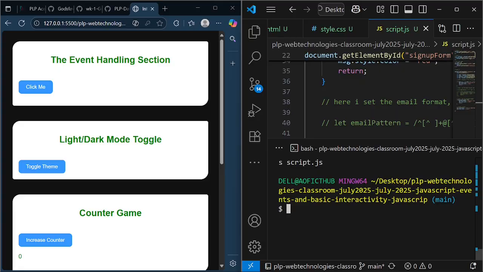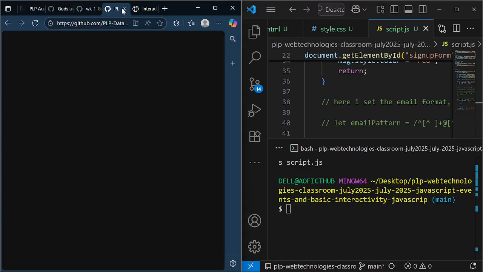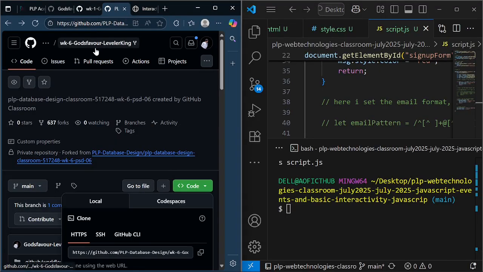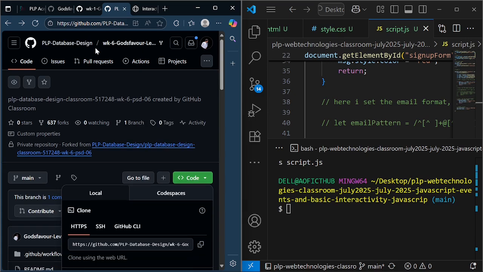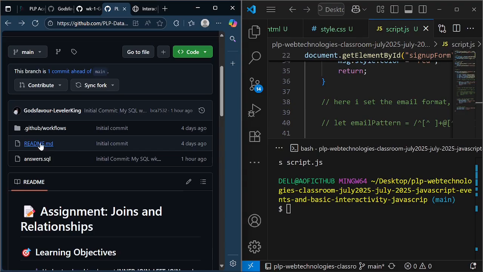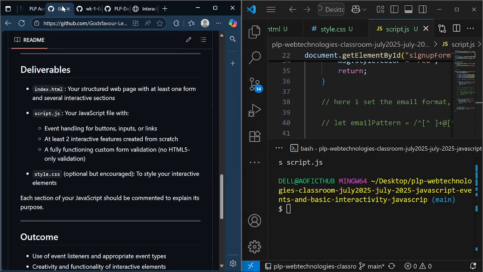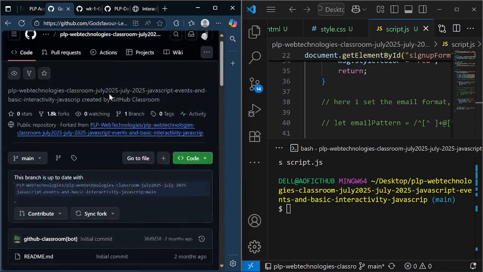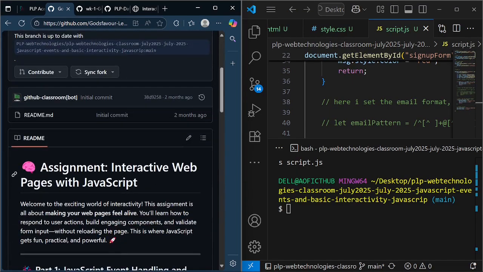Continuing with this terminal. We only have just the readme.md here.